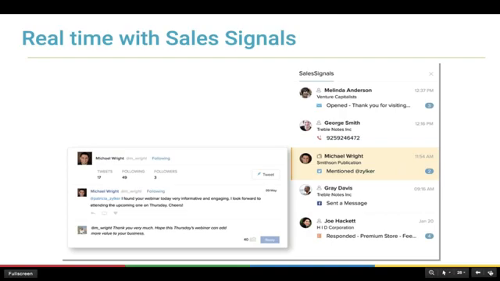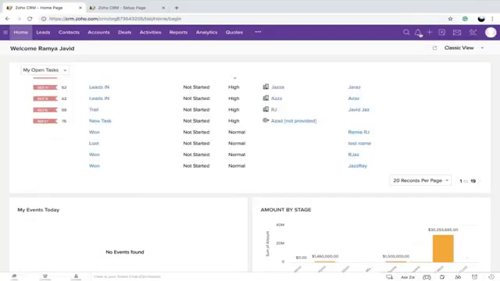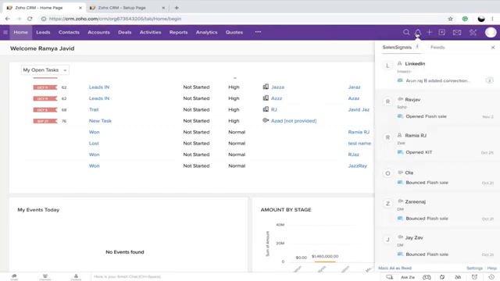real time notifications. You can keep track of all the prospect information across various channels and follow up with them from one interface, that's the Zoho CRM. Say, for example, when your email is delivered or opened by your prospect, or when it is bounced, or when your prospect is mentioning your product in any of the social media. So this can be viewed in one column, that is the sales signal.